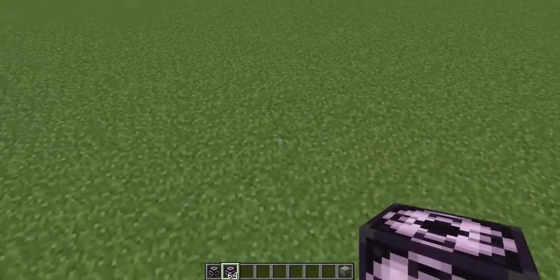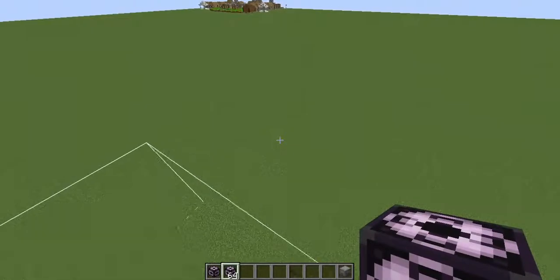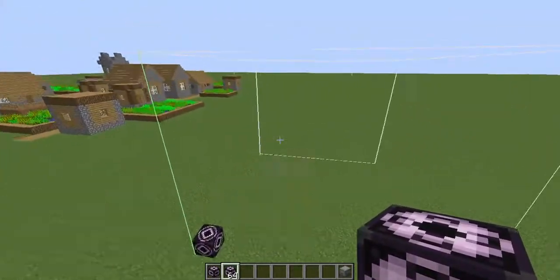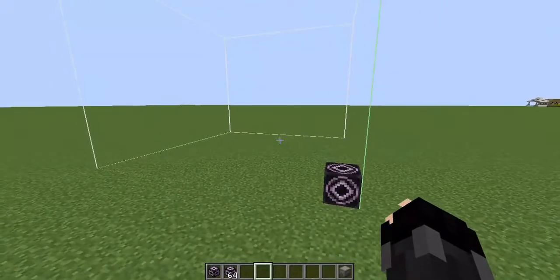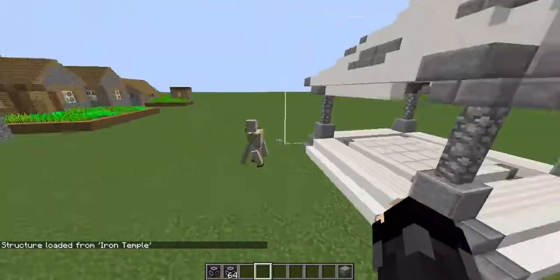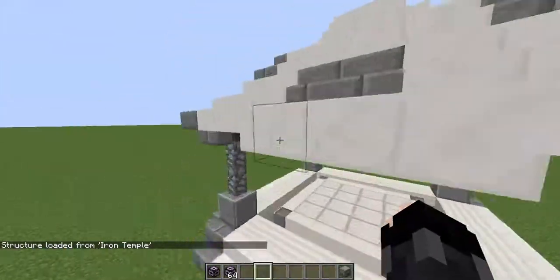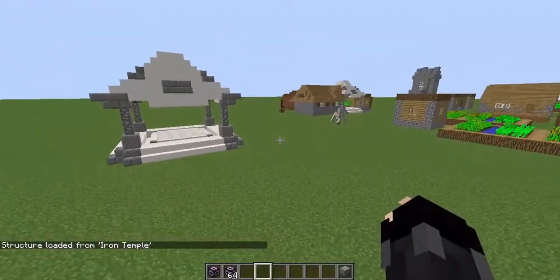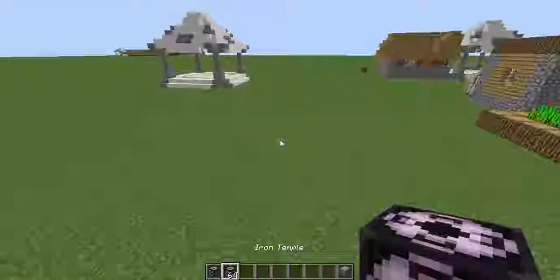Once you place it like this, there will be thin lines marking a square. Now click load, and it will load the structure like this. Because it's called iron temple, an iron golem spawns in along with the building. So that was the iron temple.